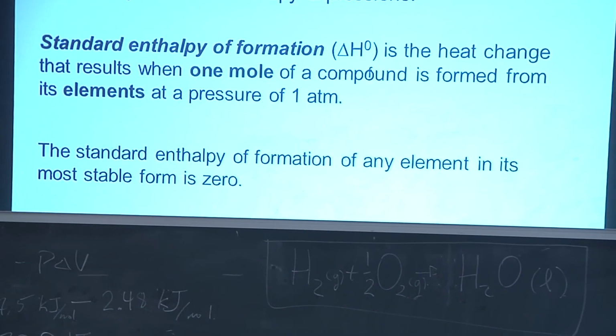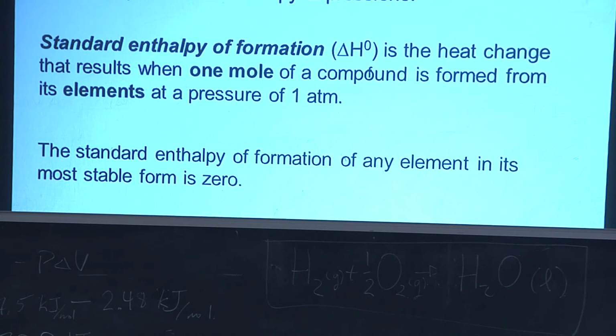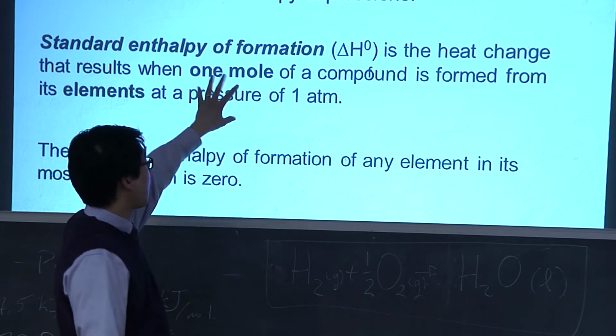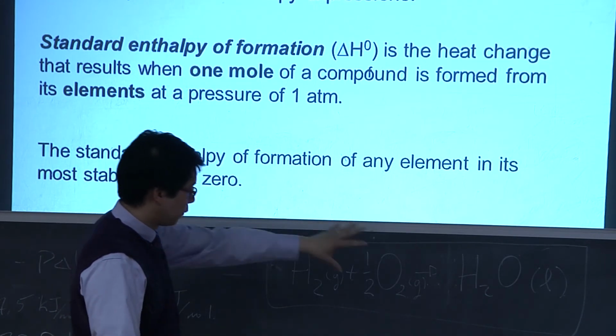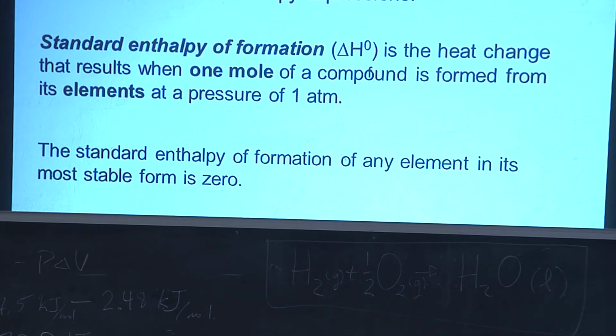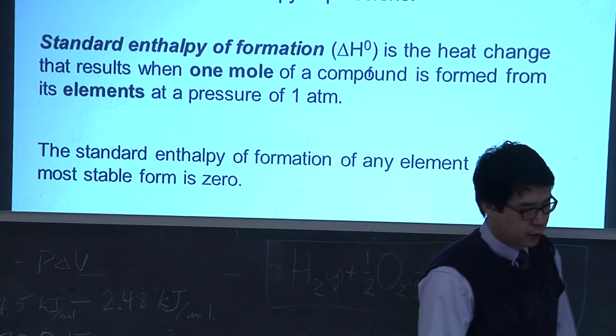So a lot of times we need to draw on some of the knowledge we know from the first couple of chapters. We know that things like H2, O2, N2 like to be gases, right? We know that helium, neon, the noble gases like to be gases, and that metals, except for mercury, like to be solid at room temperature, that kind of thing. Okay, so now we kind of know what we're talking about when we're talking about a formation reaction. The standard enthalpy of formation is the enthalpy associated with this process. How can we use this in a way that's useful?